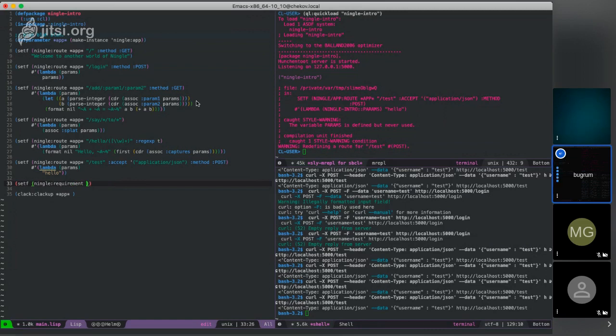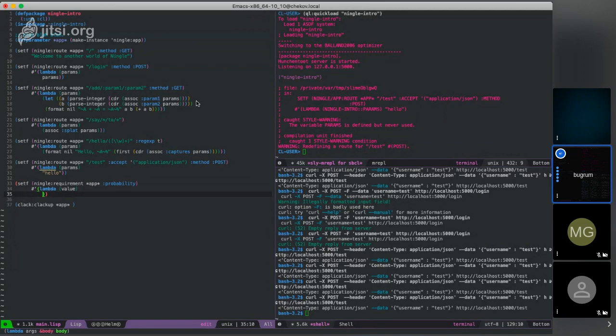These are essentially conditions that you can add to your HTTP request that if they provide it, then it will work. Otherwise, it will just be ignored. These routes will not be called.